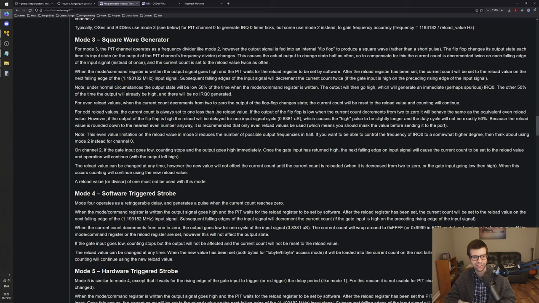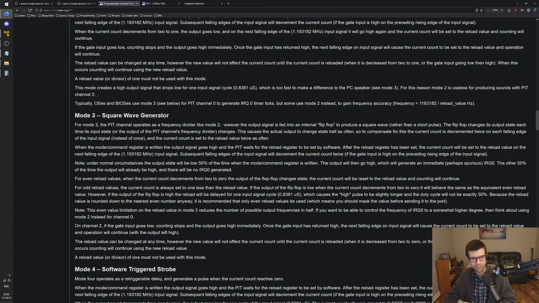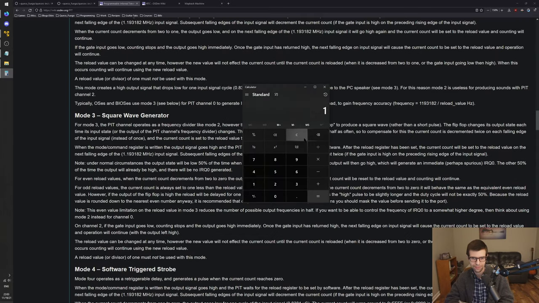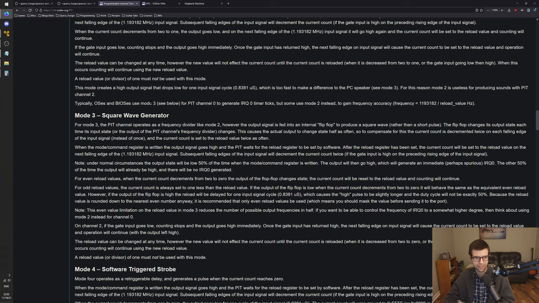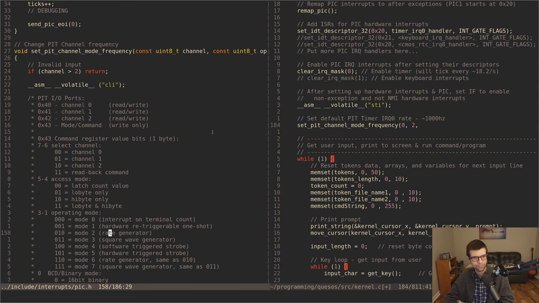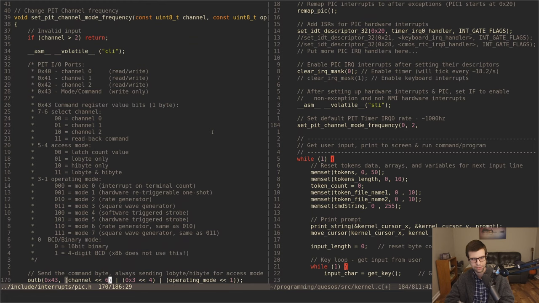I'm going to be using mode 2 to set channel 0 for a more granular, more precise timer. Otherwise, I could send 1194 and do a square wave generator, and that'd be fine as well, or 1192. We would just get either 999 or 1001. And I want 1 second exact, or with a little bit of change. So that's why I'm setting mode 2. And 1193 is an odd value for the counter, or reload value, as they call it. It's easier for me to say it's a counter. It's decremented when it hits. But okay.